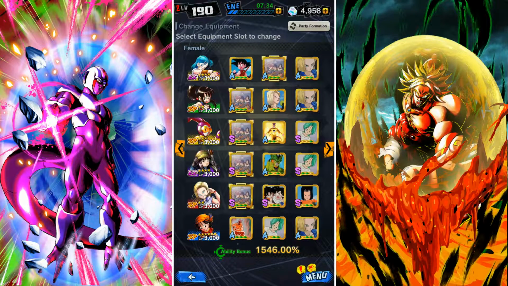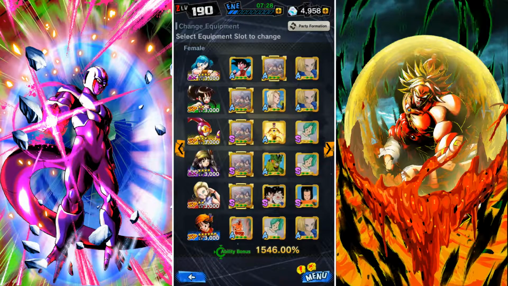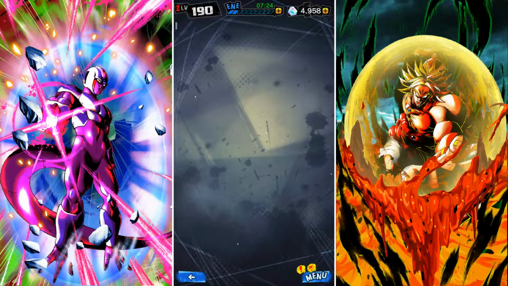So today we're going to be running the Red 18. Now here's just some of the equipment I have on her. All S rank, thankfully. A lot of grinding went into that, except the Android one. I actually got really lucky with that. It was like one of my first ones.